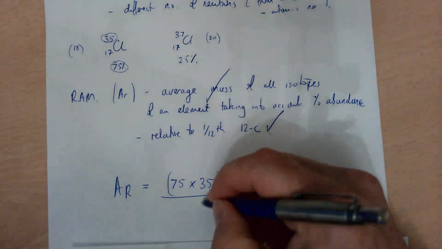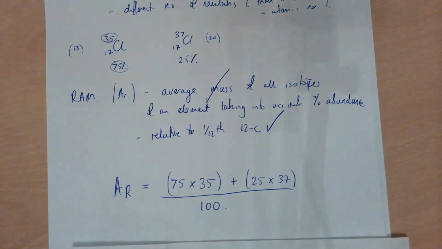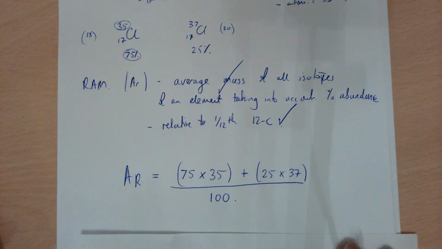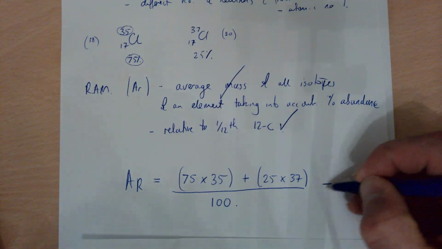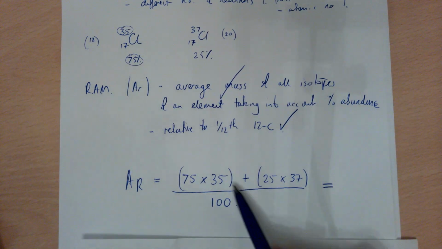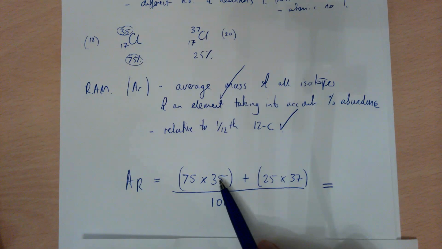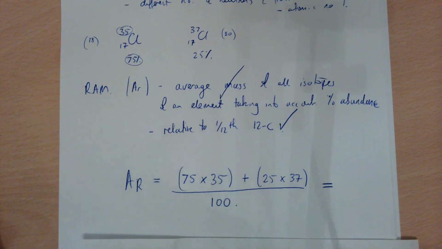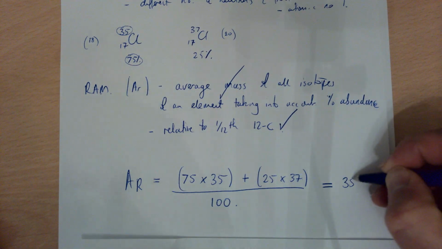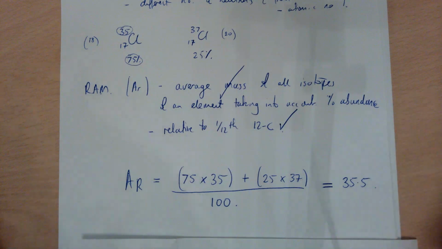This looks familiar to you from maths. It is simply doing a weighted mean or weighted average calculation. If you plug it into a calculator, it should always come partway in between the extremes of the mass numbers. So it should be somewhere between 35 and 37, closer to 35 because the abundance of chlorine 35 is larger. And if you pop that into a calculator, it should come out as 35.5. Okay, 35.5, and that's what you'll see on the periodic table.